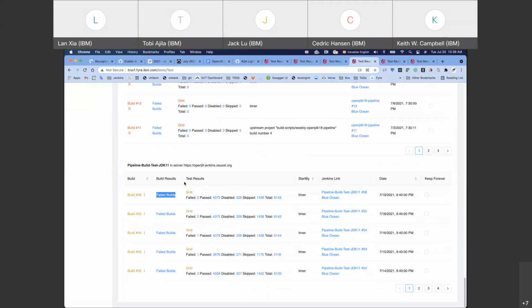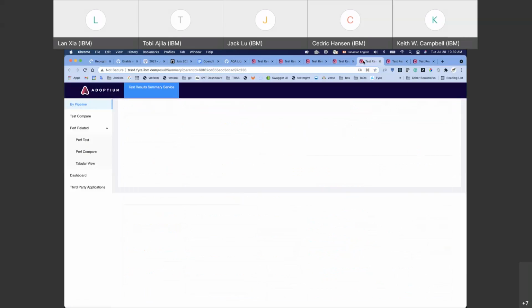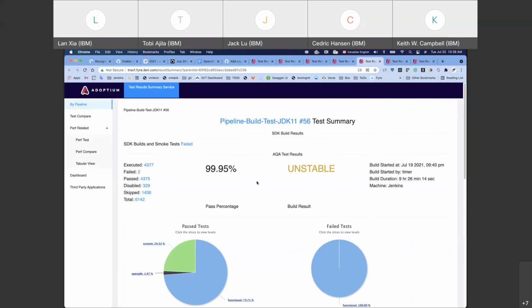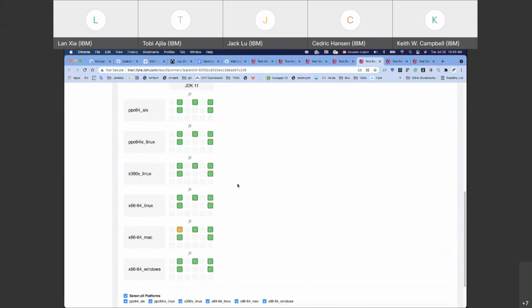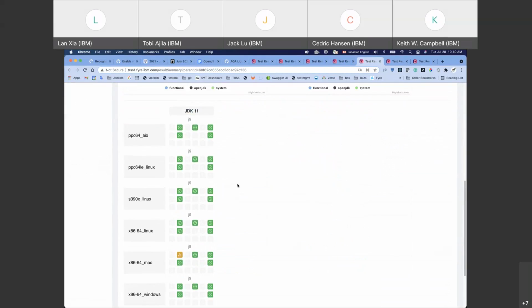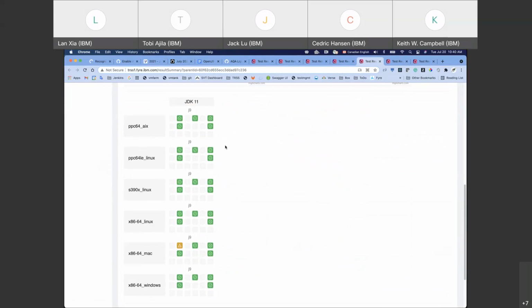Let's go back, and then from the test result, in the grid view, the focus of this view is the test result. So we're basically looking at all the test builds that belong to this number 56, and listing them in the grid view. We show it based on the JDK version. In this case, it only shows JDK 11, but if the build runs JDK 8, 11, or next, then they will all show up here.